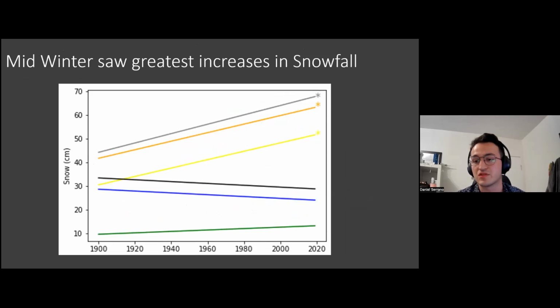Contrasting the rain results, snow saw a mix of both increasing and decreasing trends. Positive trends were seen in the midwinter months. These are colder months where snow can predominantly fall. January and February showed the largest trends with about 1.98 and 1.78 centimeters per decade, respectively. And positive trends were also seen in December. However, spring months did not show any significant trends.